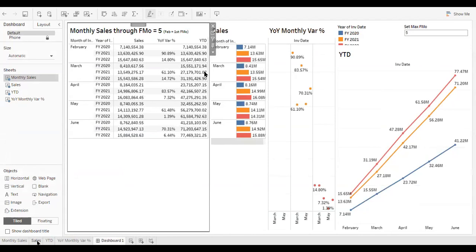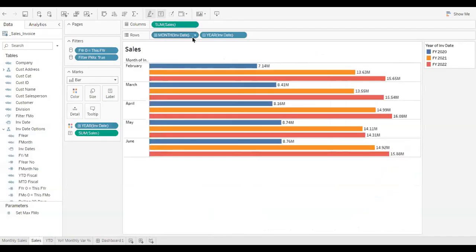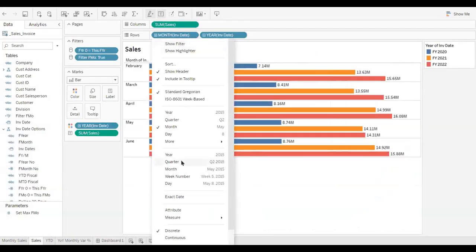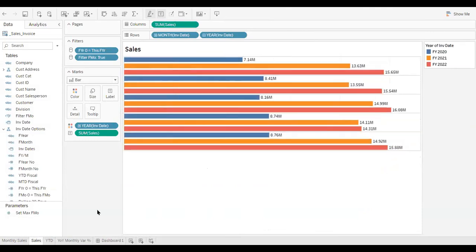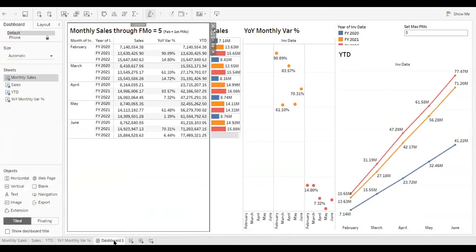Now that we have them aligned, we no longer need this label because it's already here. So let's clean up this particular widget further. Go back to the sales tab and hide or uncheck the show header. All right. So it's looking better, the alignment, and we'll fix it later to make them align pixel perfect. But let's do the same adjustment to get this widget to align like the grid report.